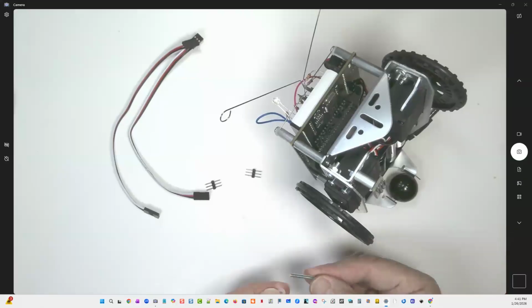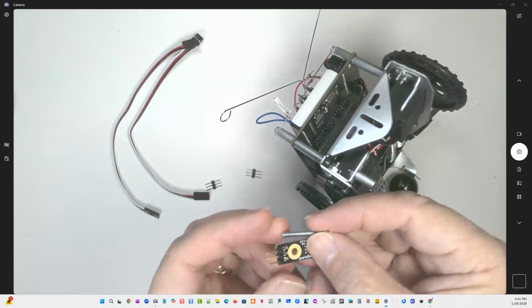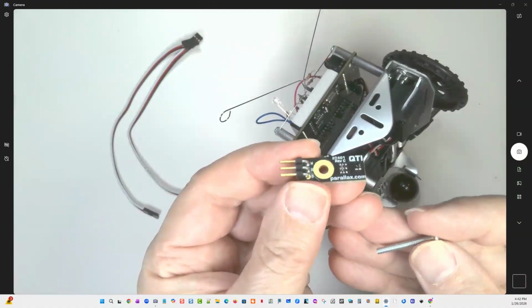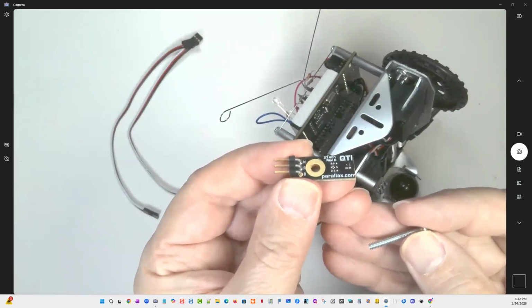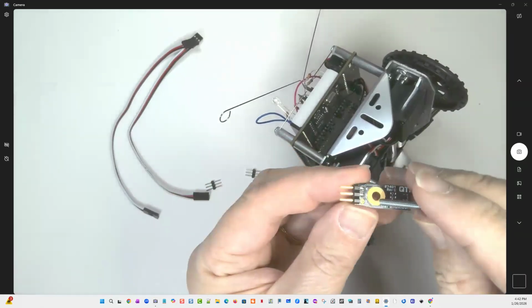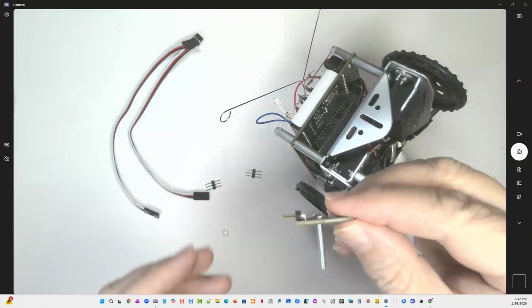So we've got the second QTI, where we want to be looking at the top side that has the pins coming upward out of it and the visible parts right there. So we'll drop the screw through so we can see the screw head along with it.